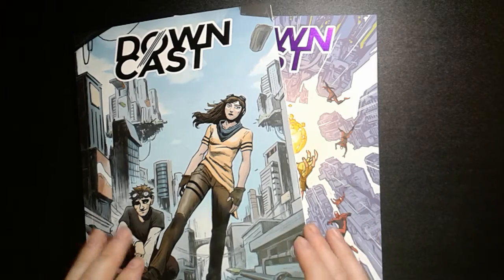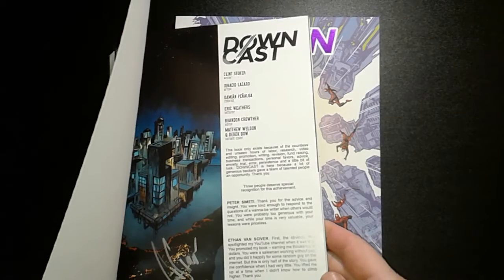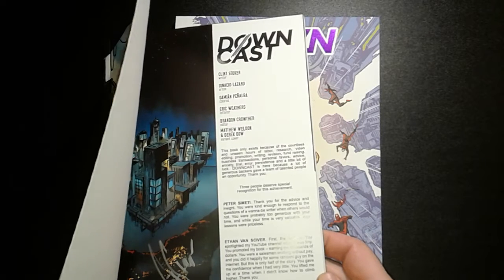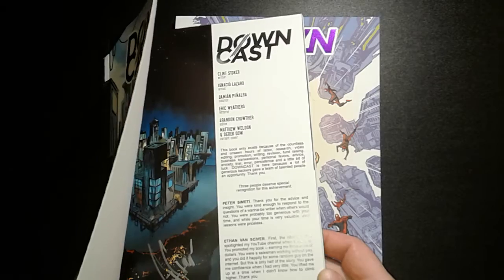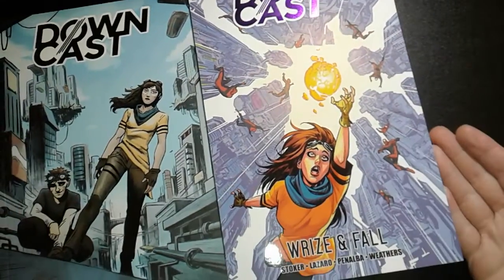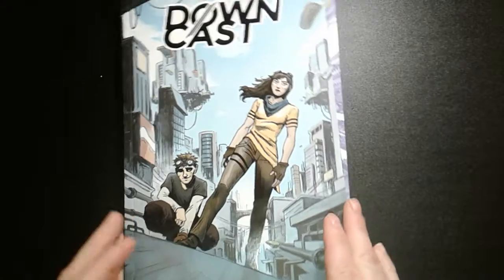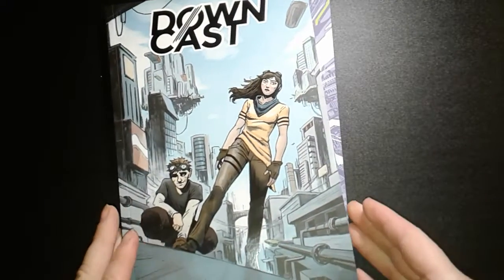Tonight we are going to look at Downcast, written by Clint Stoker with art by Ignacio Lazaro. Okay, I hope I said that right. Colors by Damian Penalba, and letters by Eric Weather. This is actually a two-part book, and I am going to look at these two together. There's a very specific reason for that, which we'll talk about when we get to the story part.